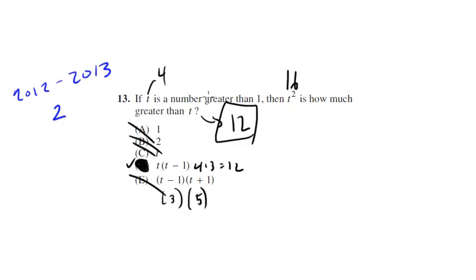That's how much greater t squared is than t, just subtract them. Well, notice none of the answers are that, so maybe we can factor and see what happens. Well, this is the same thing if we pull a t out. We get t times t minus 1 is the same thing as this, and notice that's just choice d. So that's the algebraic way. Again, whether you like the plug-in method or you like the algebraic method is up to you. In the end, it's whatever gets you the right answer. Some people like plugging in, some people like doing the algebra, but I think for most people it'll depend on the case by case. And I think the best case scenario is, try the algebra if you'd like, but you can always fall back on the plug-in.